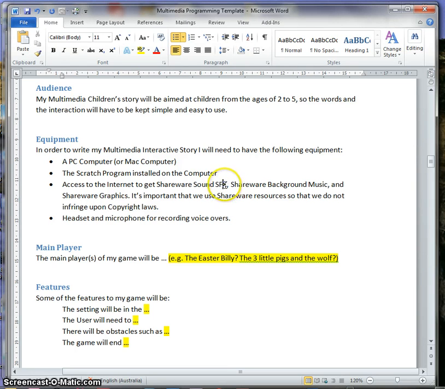That actually stands for special sound FX. Okay, some shareware background music, maybe some shareware graphics. So it's important to use shareware resources so that you don't infringe upon copyright laws, don't get into trouble. Headset and microphone for recording, so I'll leave those there.